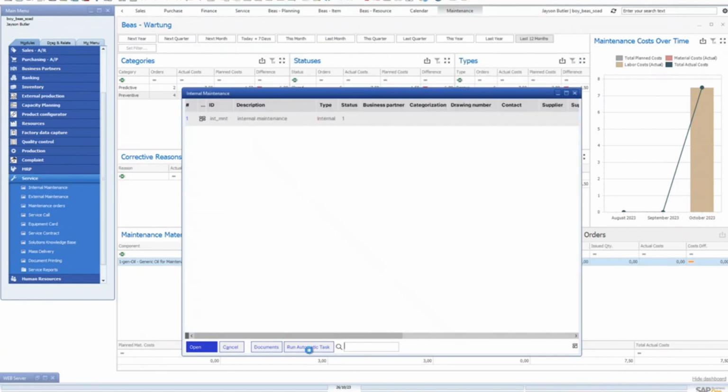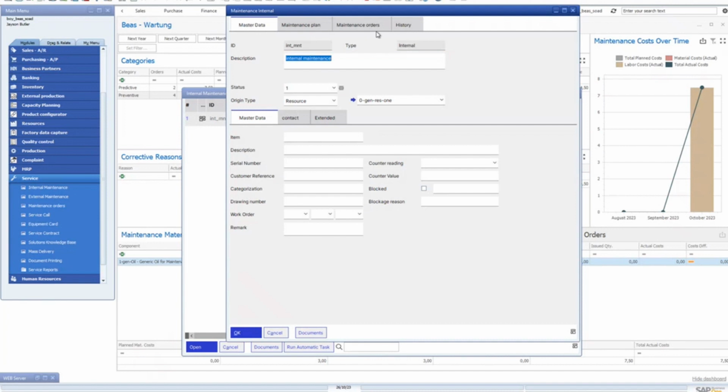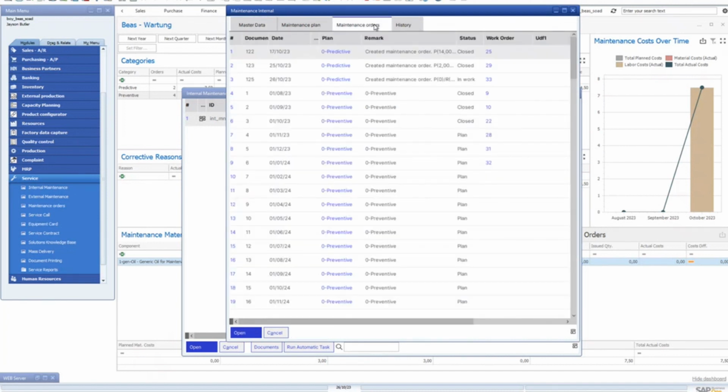So I will just run the automatic task. That's normally done by the service job, but maybe the service job, sometimes it will need 1 or 2 minutes. So I've just started it manual. And if I now open my maintenance orders, I see here now that my newly predictive maintenance order was created because I've raised the counter for the 10 hours. So what I can do now with this one is, of course, I can start it.